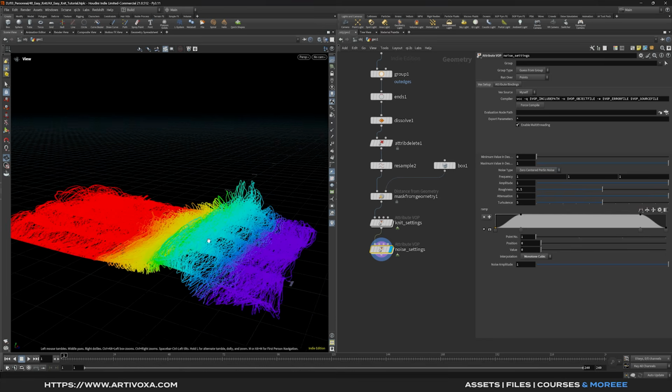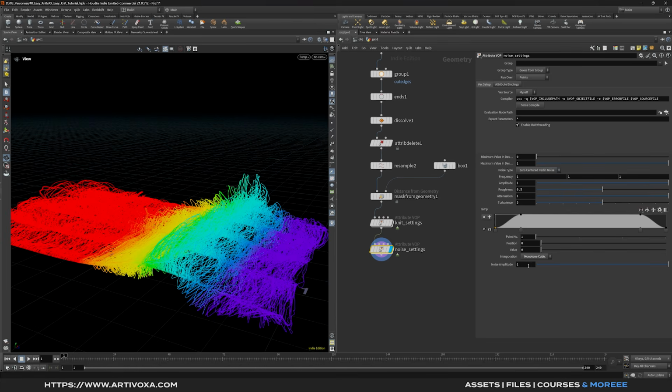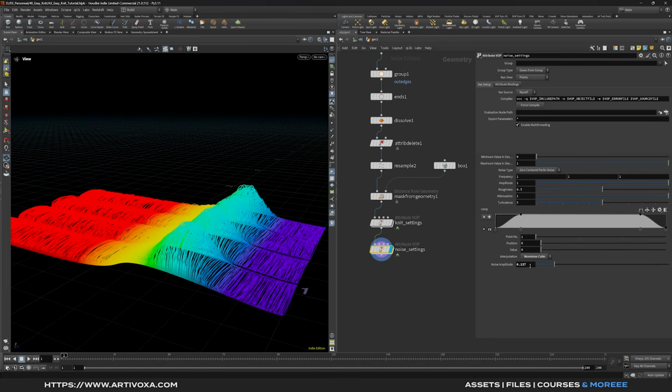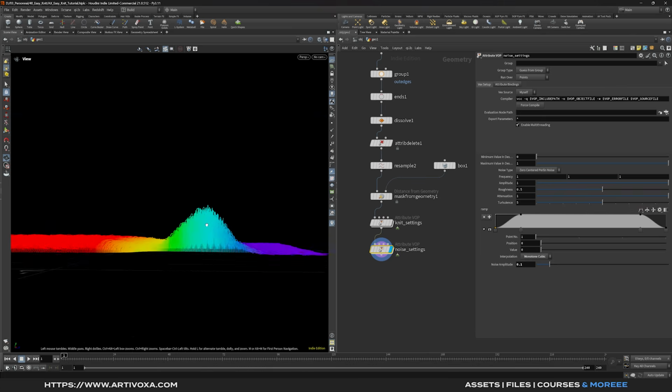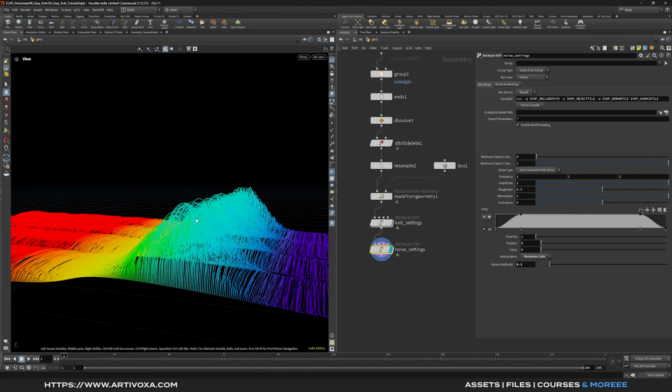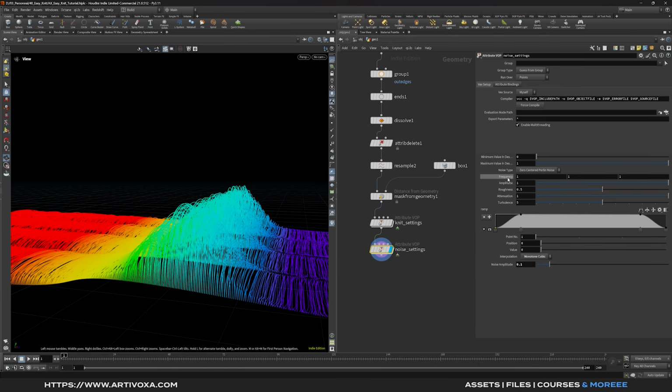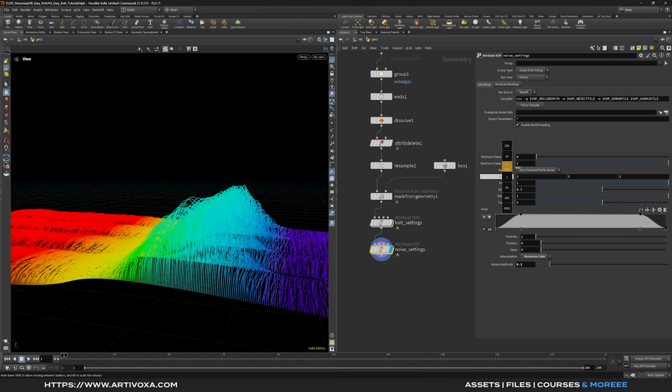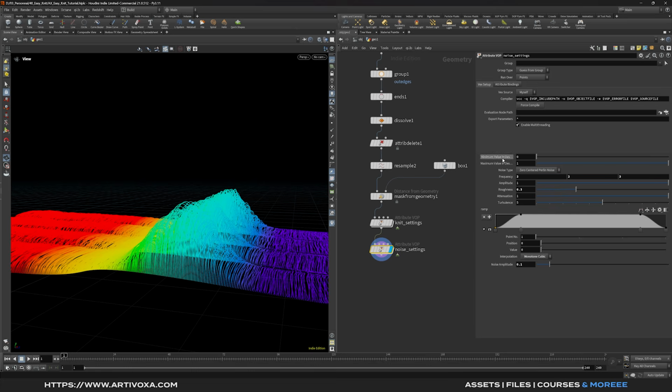So now you can make some settings here in SOPs, and by default, the noise amplitude is very high. So maybe in my case, I will put the value at 0.1 just to add a little bit of noise for each individual strand. So for the noise settings, I will increase the frequency to 3. Of course, it's up to you. And I will decrease the roughness just a bit, so I will put the value at 0.3. And if you want, you can tweak the minimum and maximum value here just to tweak some settings.